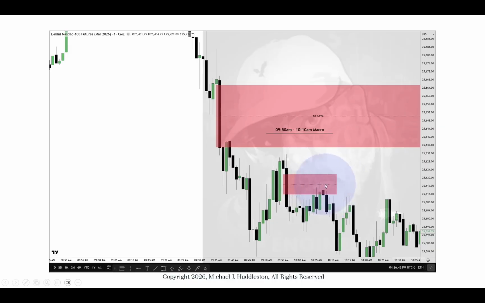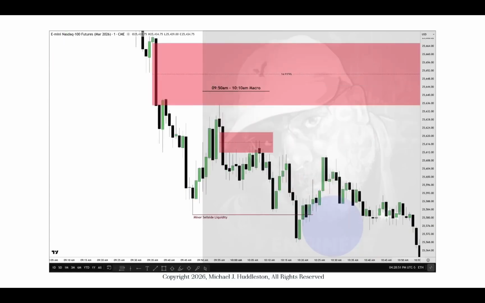So here we have the consequent encroachment of the SIBI, and then we start to see the price diving lower again. But now, look closely. We're zoomed in. We have a little bit more data on the price action, and we have two relative equal lows. What makes them relative equal? The one to the right is slightly higher than the one to the left. So this is a strong candidate for a raid on that sell side algorithmically. That's how your eye is supposed to identify it, okay?